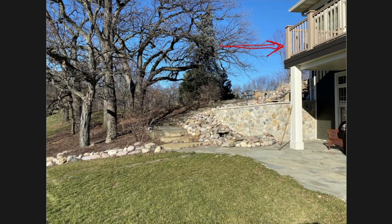On the other side of that deck is a family room area. They have a fireplace, a beautiful seating area, and they want to be able to look out and see the water feature. The current water feature is kind of tucked — you can see some rock way over here — tucked up in the top area. It is visible from inside the house, but that's one of the main viewing areas.